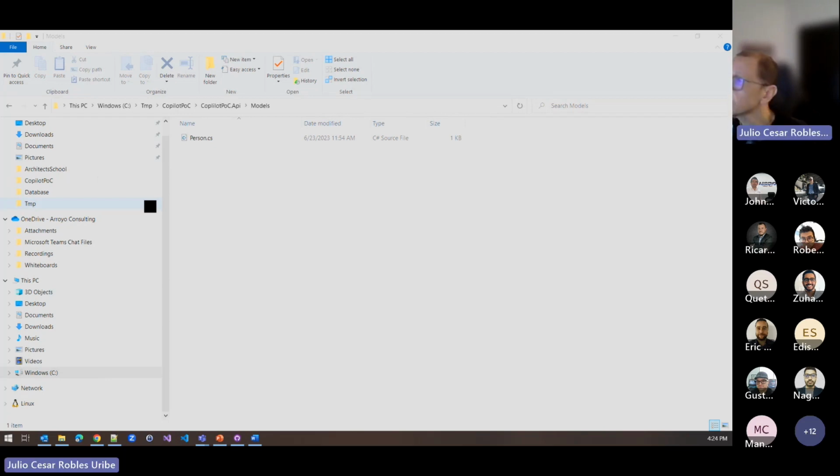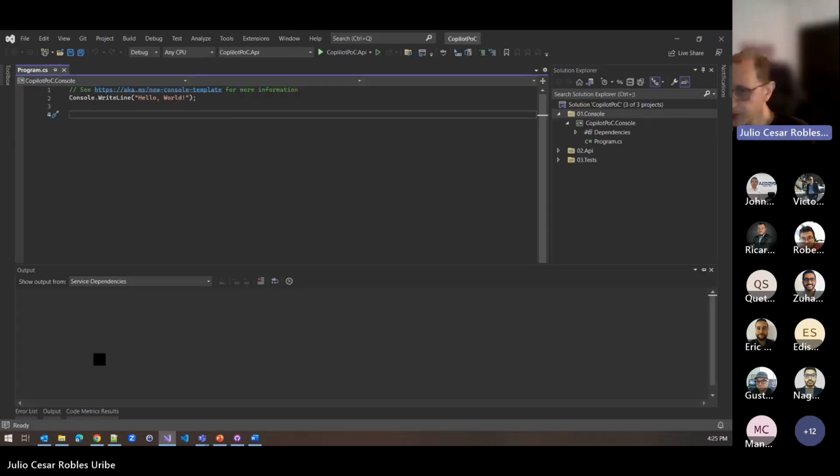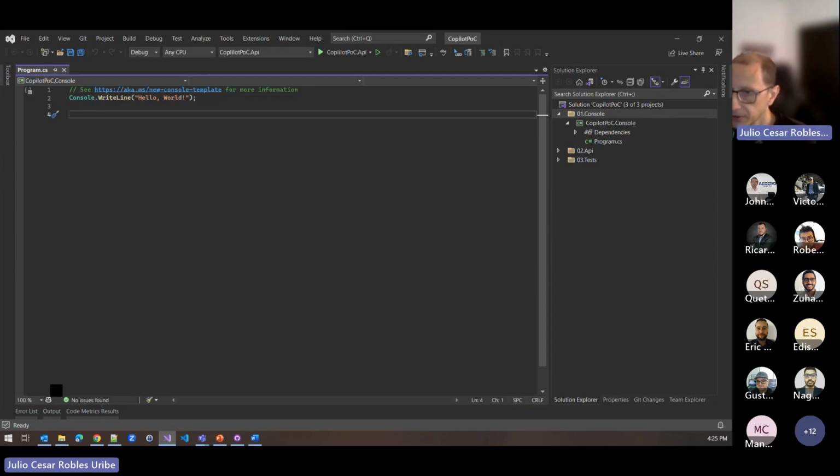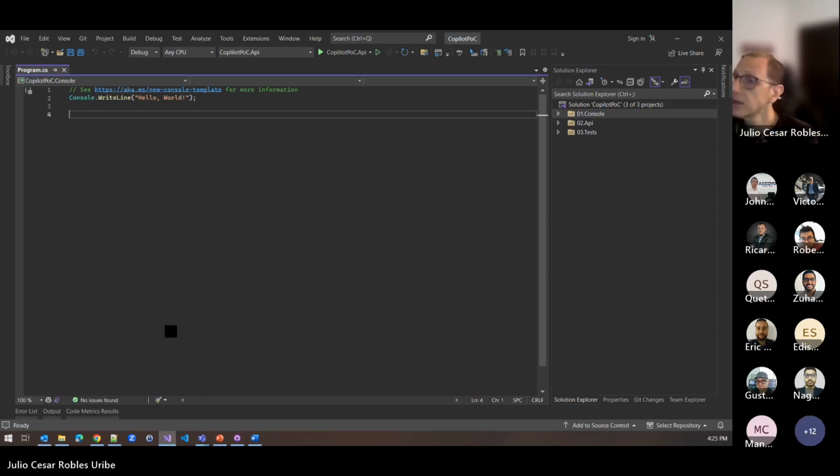So in this case, as I mentioned before, I have 3 scenarios, and I will show you a couple of things that we can do with Copilot. Okay, so here you can see that something happens. Okay, and now we have Copilot enabled. The beginning could take a little time to complete. Okay, and yeah, hold on a second.